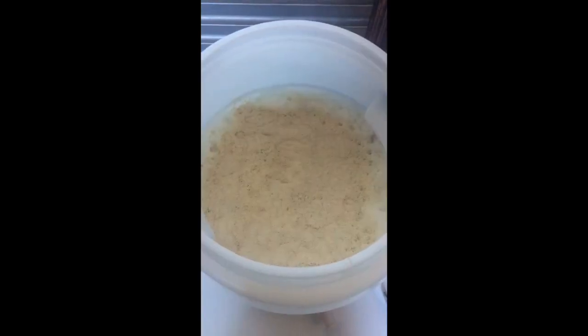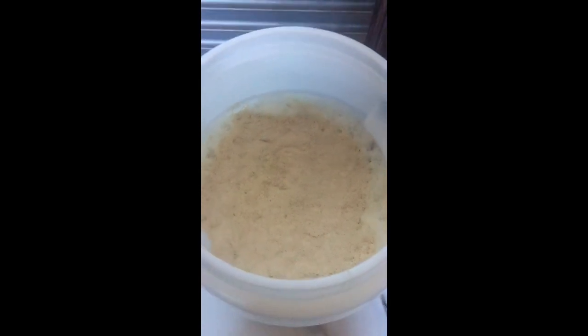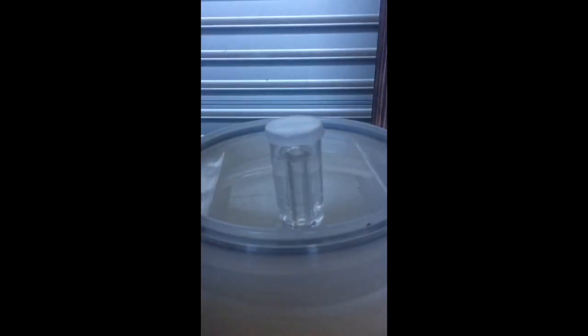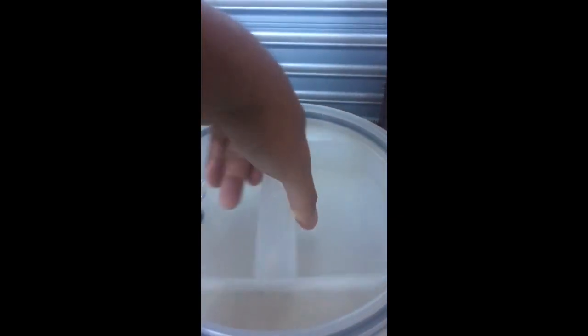You'll see that we've pitched the yeast right on top, spread it all around, and you can actually hear it starting to bubble already, reacting. We're just going to put the lid on now. Little airlock that we get from Keg King, you just fill it with water. It's a 3-stage lock, and you simply push it through the little rubber grommet in the top of the lid, and then put the lid on. Twist it around. Make sure it's nice and tight.